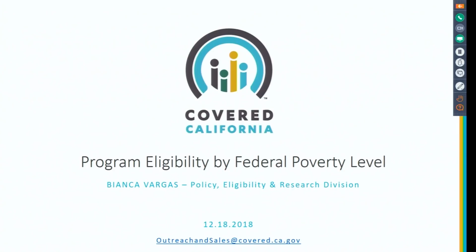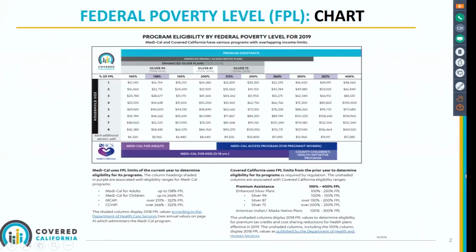Hello, good afternoon, and welcome certified enrollers. Thank you for taking the time to attend this webinar during the open enrollment season. I am Bianca Vargas. I work in the Policy, Eligibility, and Research Division, and our webinar topic today is Program Eligibility by Federal Poverty Level. So let's get started.